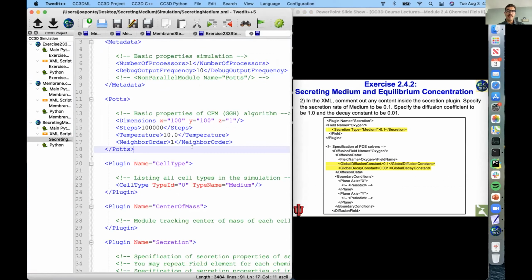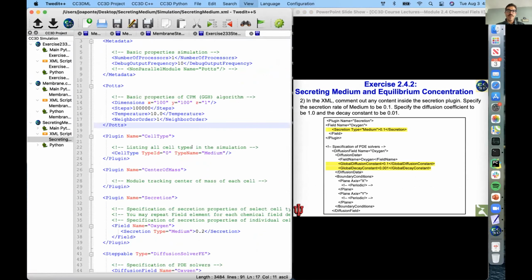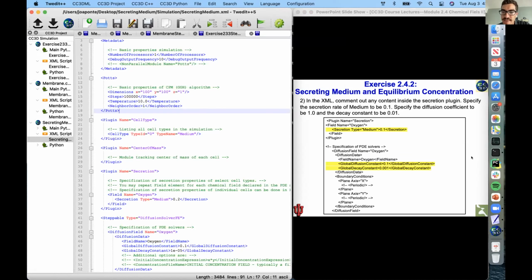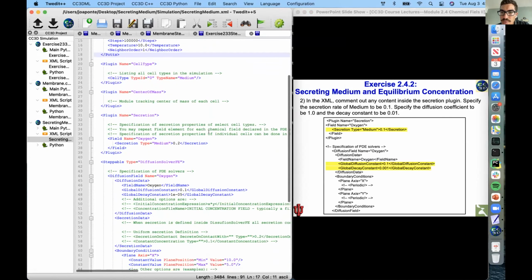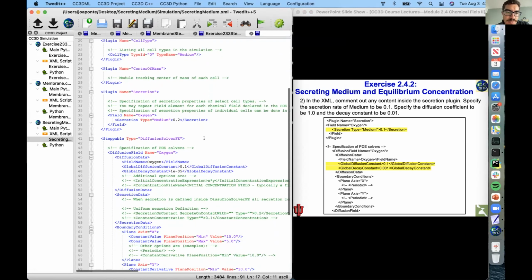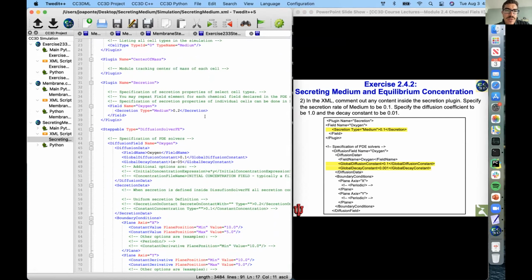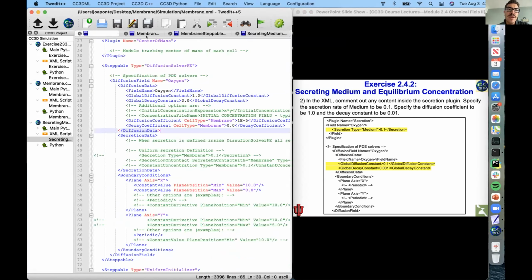And then in my XML, we're going to use this as a template. As we can notice, since we enabled the secretion plugin, now I have this additional plugin information here in the XML.